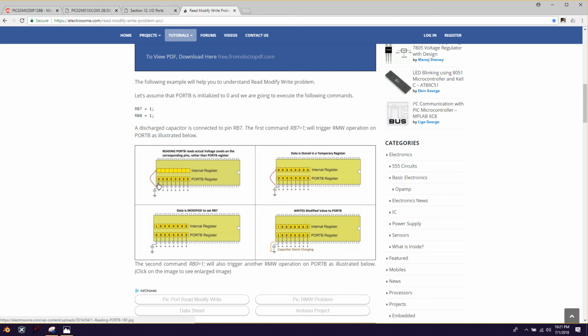And how that happens on the PIC is it reads the entire port, so however many pins you have on your port, it's going to read them all in at once. Then it's into an internal register. So that's this first step where it takes, hey, I've got all zeros on my pins. It reads them into the internal register. Then here, it modifies the individual pins that you want it to modify. So it reads all of them in at once, and then you modify whichever ones you wanted to. And then it's going to try and write to the output pins all at once. So it reads them all in at once, modifies individual pins, and then writes them all out at once.